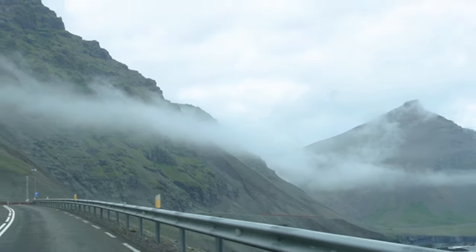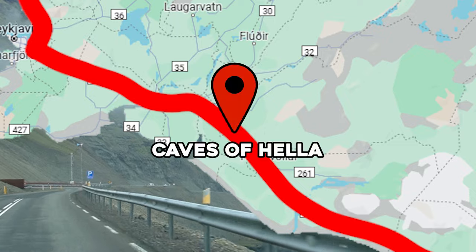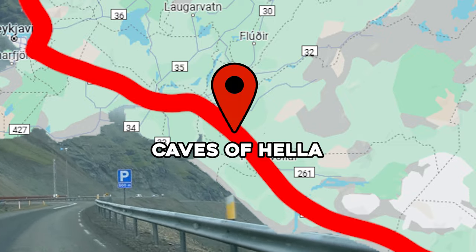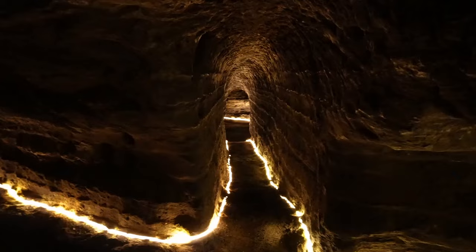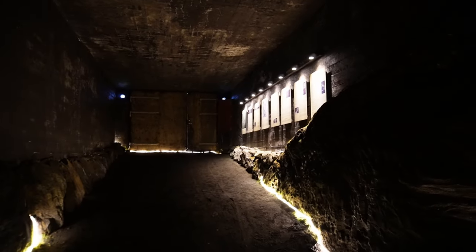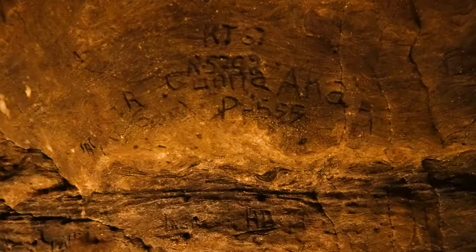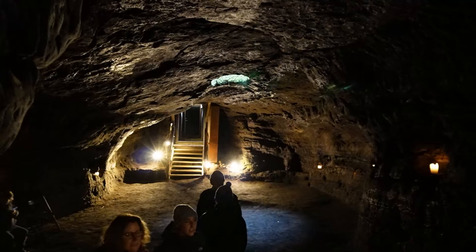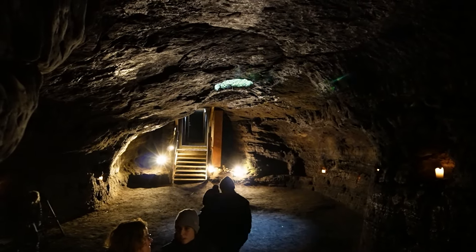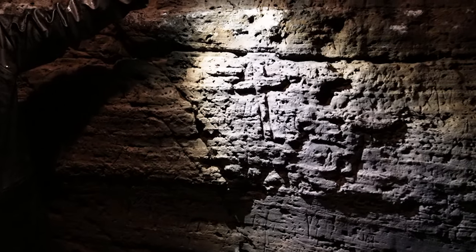Day 4: Waterfalls and Beaches. We started our ring road trip in earnest, beginning with a local attraction called the Caves of Hellir, which features a guided tour through three man-made caves used by Nordic Vikings and farmers to store sheep, hay, and cook in. These caves are Iceland's oldest still-standing archaeological remains, and the tour was very informative, funny, and will give you a rounded picture of Icelandic history, much of which is still shrouded in mystery.